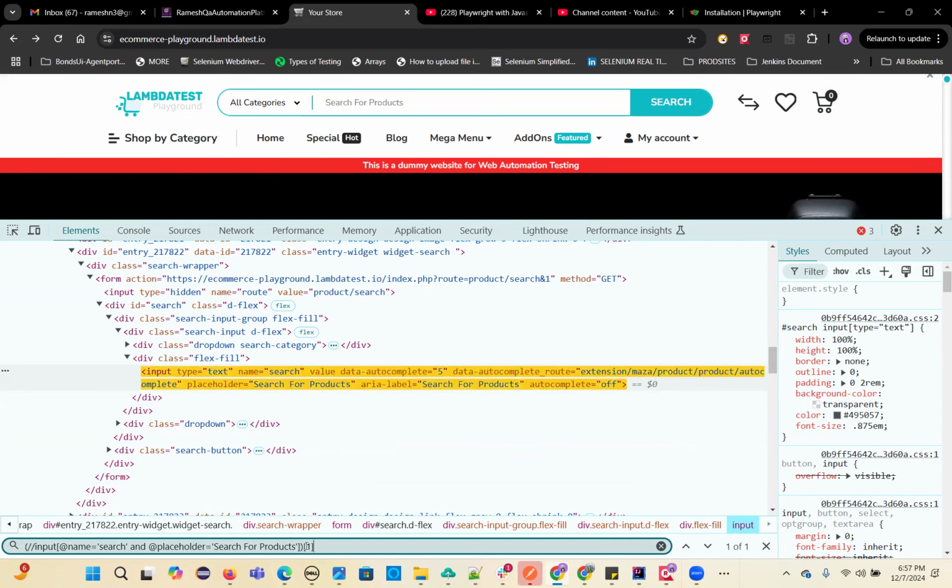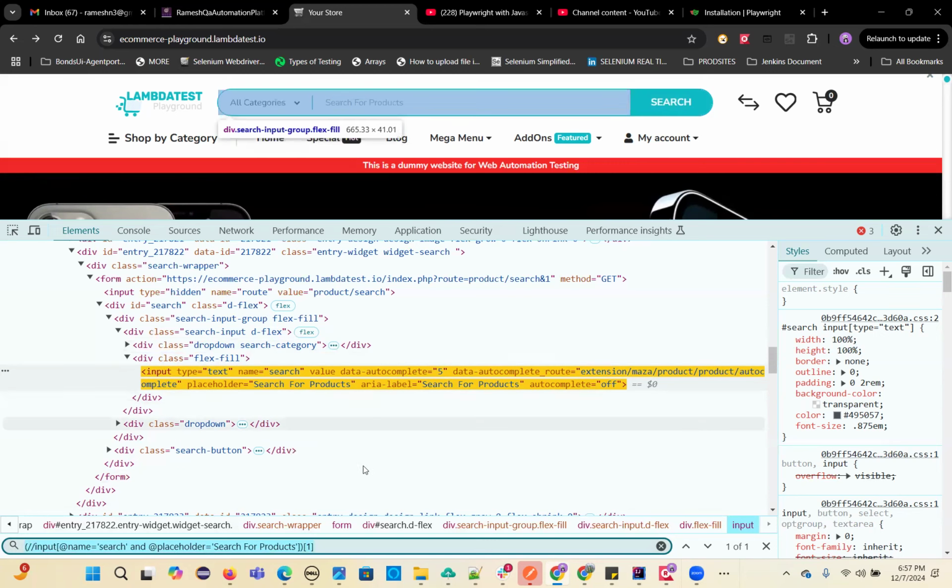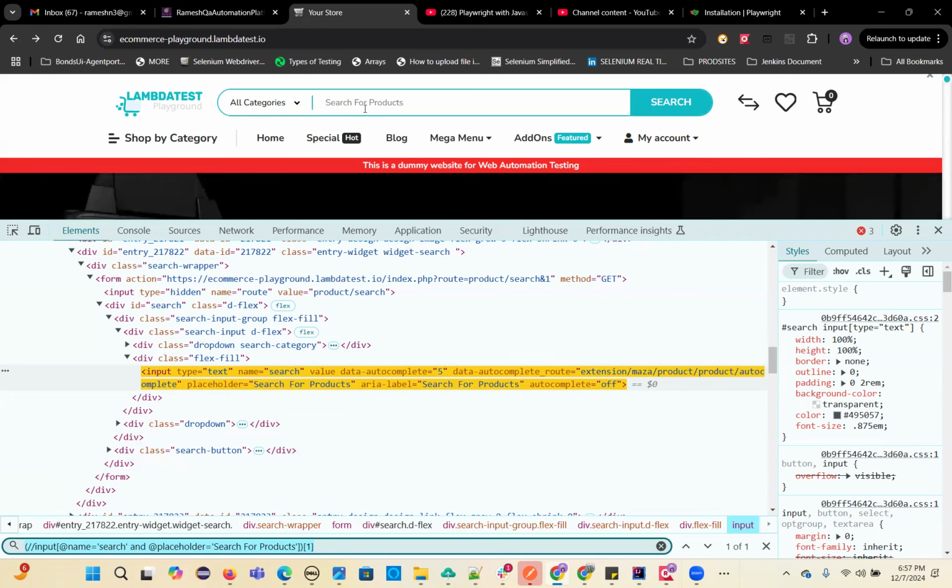Then it will show the first one. Okay, this is the index I am giving. So the entire XPath I am wrapping and indexing. This is another way to write XPath. If duplicates are there, just wrap the entire XPath and index it. If you give second, it will go to the second one. We want the first one and that will identify. So this edit box. Any questions? No questions. Good.